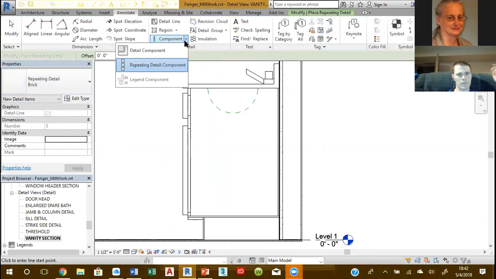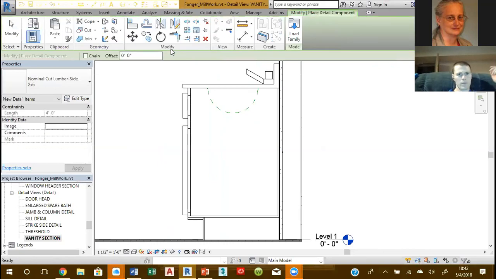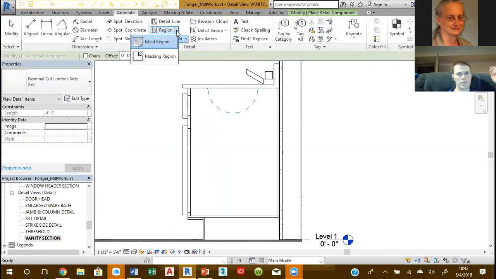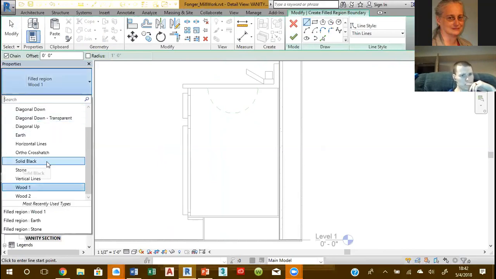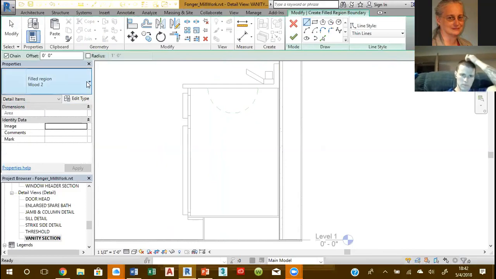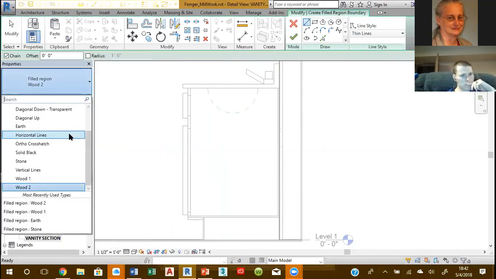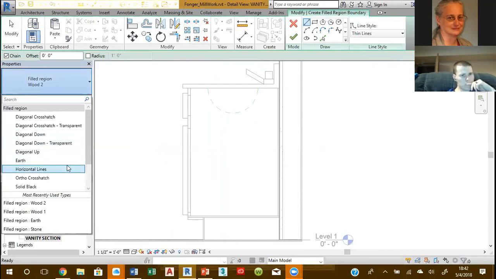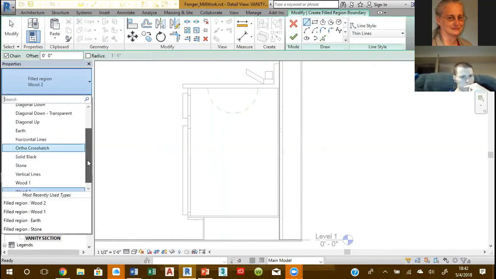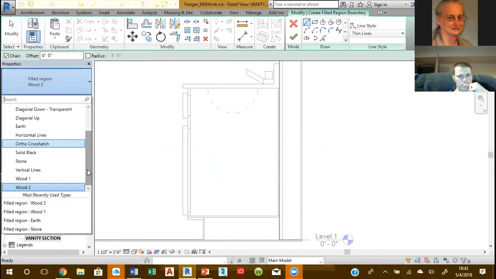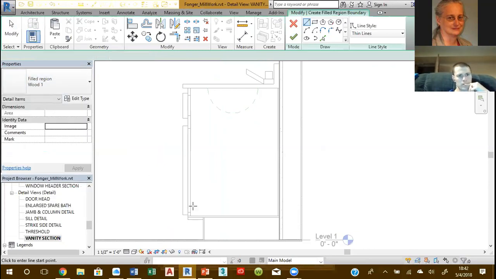Maybe you're right. No, region. See if we can do a filled region. Wood. We don't want wood, we want plywood. Well, let's try wood, and we can always change it to plywood if we can find it.